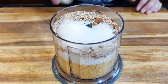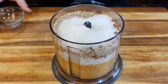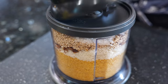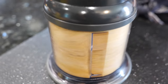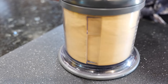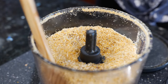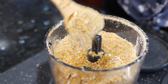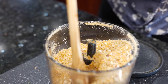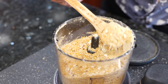Sugar, and some coarse salt. If you don't have coarse salt, don't worry about it. Just substitute it with your salt of preference. We're looking for a nice coarse crumb, okay, for the coating. So even if you see the almonds nice and a little chunky like that, we should be okay to continue.